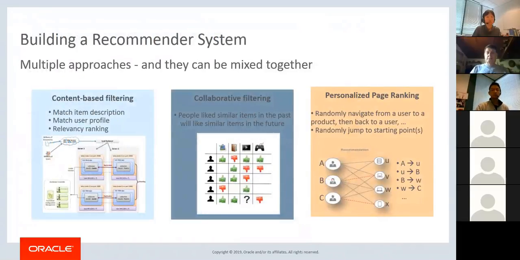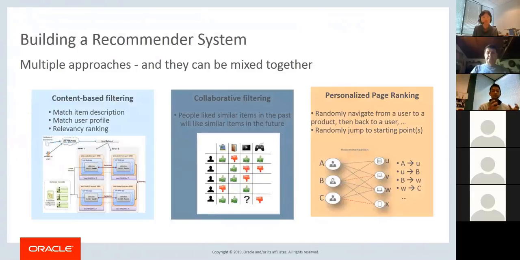With Oracle property graph database technologies, there are a few ways you can tackle a recommender system. You can use content-based filtering. Essentially, this one uses text matching. If you have an item with, say, a wireless speaker, and a user with a profile showing interest in certain speakers or wireless technologies, then this can potentially be a match.